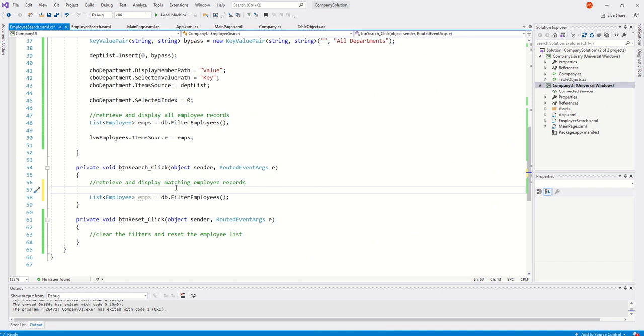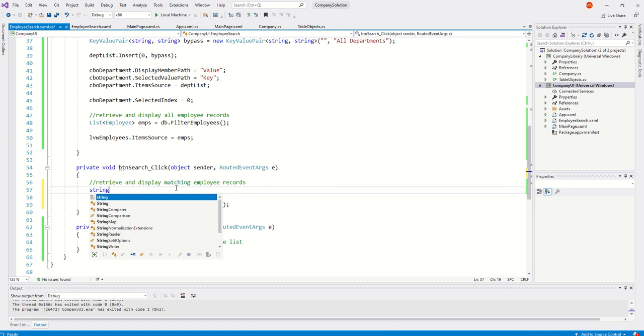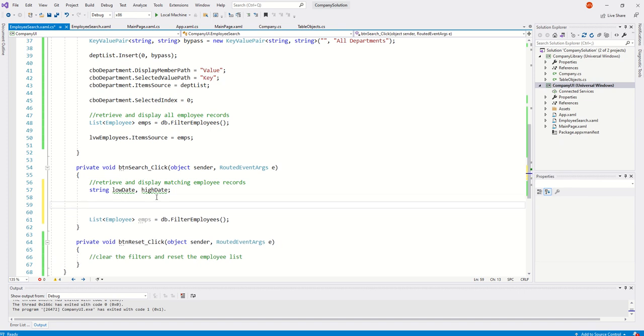So we have to do a bit of work with the calendar. We have 2 values here that we want to set. So we need strings from the calendar date picker for the low date and the high date. And we want to say, if nothing is selected, use an empty string.